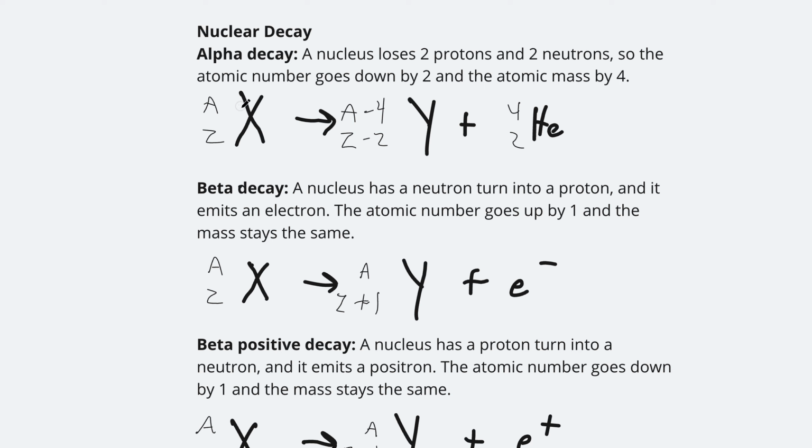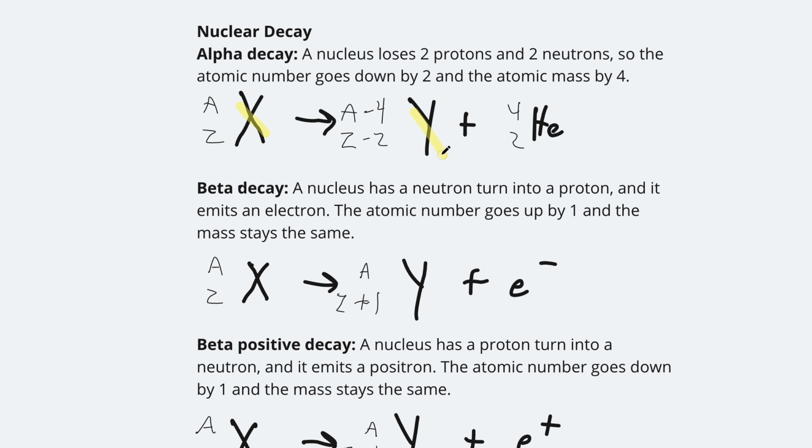Before we look at the different types of decay, make sure you're good on this type of notation, where we have X, which just represents whatever element we're working with. Notice how in a lot of these types of decay, your atomic number is going to change, which means that the number of protons changes, which means that the element identity will change. So anytime you see it go from X to Y, all that means is that the element identity changed because the atomic number changed.